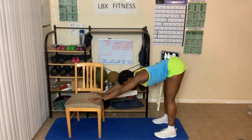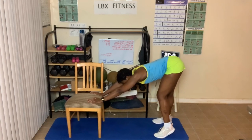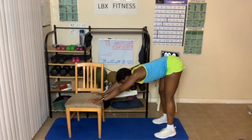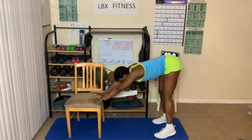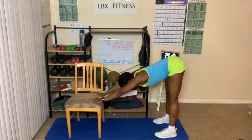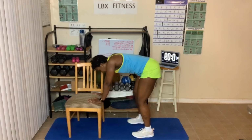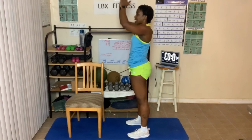It's tight. I feel it even here. Breathe in through the nose, out through the mouth. Breathe in through the nose, out through the mouth. Let's walk it out. All right, so walk it out. All right, so if you're on the floor, hands on the floor, you're really going to be feeling those calf muscles stretching. Breathe in, breathe out. And stop here, bend those knees a little, walk it up or walk your hands back, knees should be bent, bring up, out to the side, hands come down.